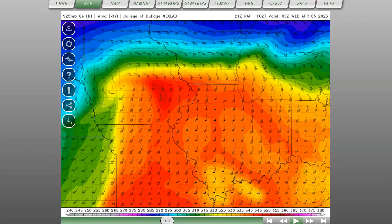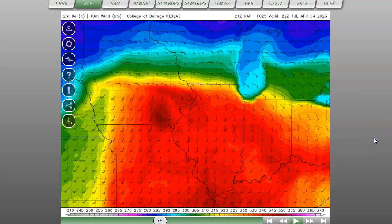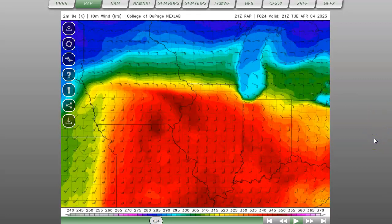Let's look a little bit closer at the surface again, kind of using my theta-E cheat code, if you will. And we're going to pick some soundings based off what I'm seeing on here. So again, we have that surface low pressure somewhere out here in western Iowa, a pretty good tongue of theta-E air coming in just downstream of that low pressure. But our main axis and our bulge of the higher theta-E air is located here across southeast Iowa, northeast Missouri, northwest Illinois. So really anywhere from, looks like Kirksville, Missouri, up toward Davenport, Clinton, back westward, somewhere around Cedar Rapids, maybe even as far north as Waterloo.